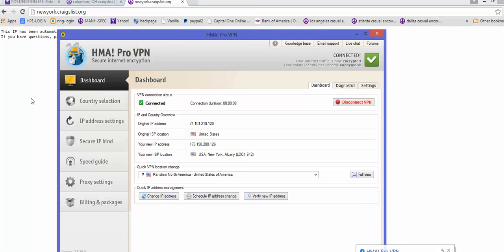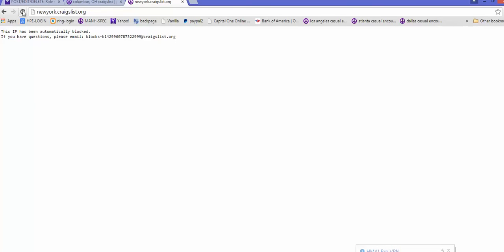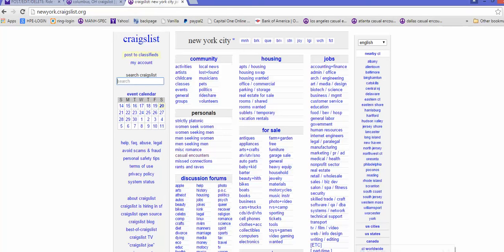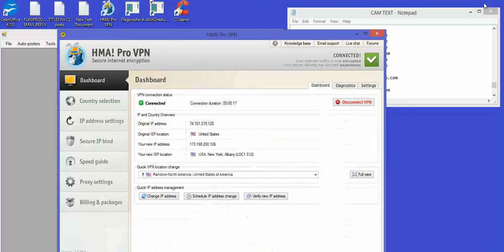Okay. Fresh, and it's a good IP. Now, close this page. Hope it works for our software.